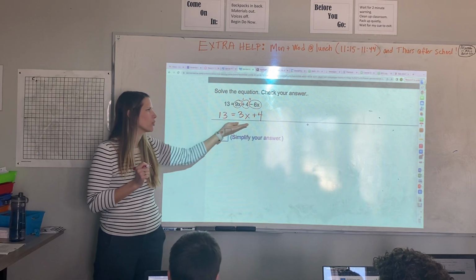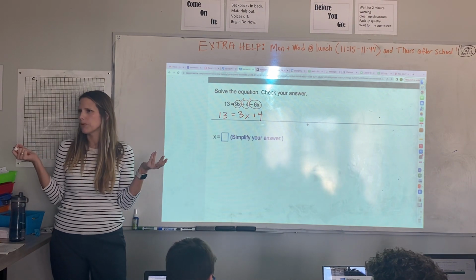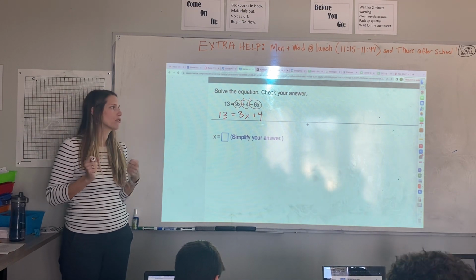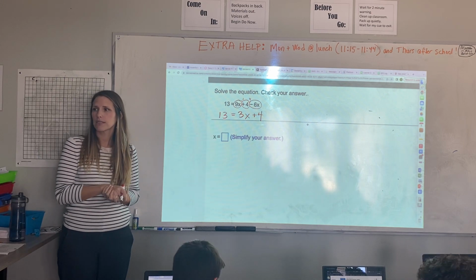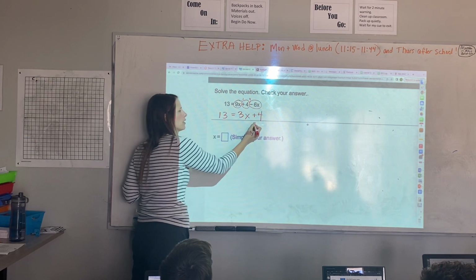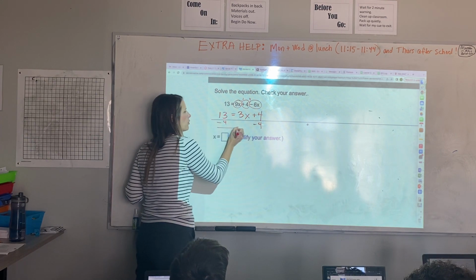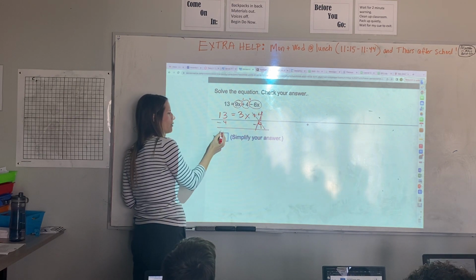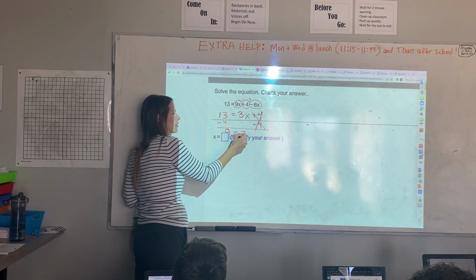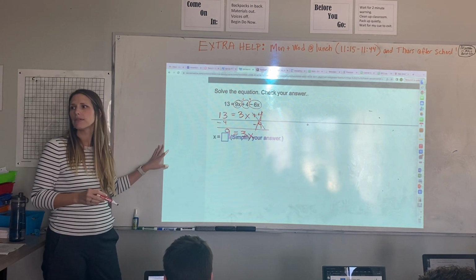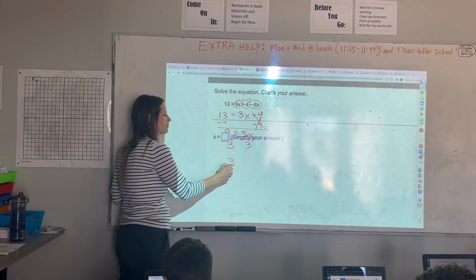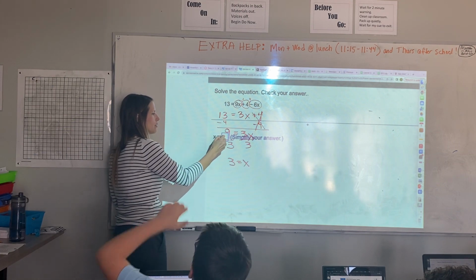Now we're back to an equation that looks pretty simple, right? Jocelyn, I'm going to reel you in a little bit today because I know you want to get the most out of this review, so I'm going to ask you for some help here. What do I do first? You subtract 3 from both sides. Subtract 3? 4. So subtract 4 on both sides. This cancels out, and we get what? 9 equals 3x. And then what do we do? And then you divide by 3 on both sides. Good, divide by 3 on both sides, and we get 3 equals x, which is also x equals 3.